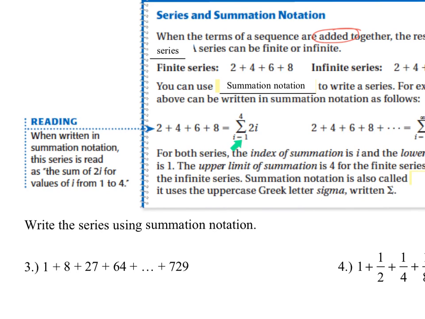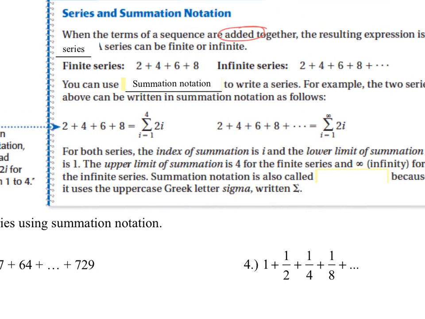The lower limit is down below the summation sign, so that's where we're going to start. And then the top number is how many terms we're actually going to do. So we're going to go from 1 to 4. Now again, you can use any variable you like. Sometimes i is used, sometimes you'll see k. So don't be alarmed when you see something other than the letter i, as long as your variables match.